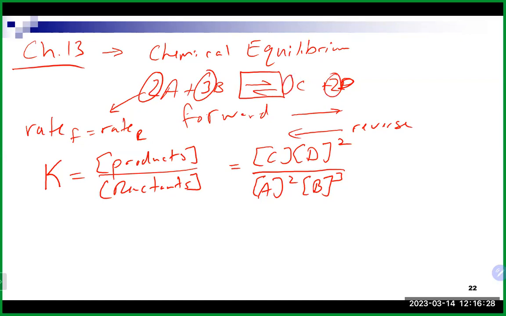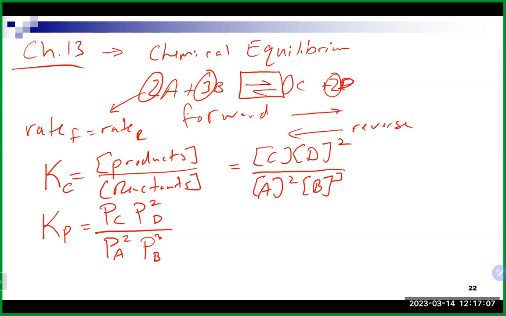When we write it in terms of concentrations, the K value is sometimes referred to as Kc, for concentrations. If we have a reaction that deals with gases, oftentimes with gases we follow the pressure, so we can write an equivalent equilibrium expression with pressures. It would still be the partial pressure of our products, taking the coefficients into account, divided by the partial pressure of our reactants, again taking those coefficients into account. And that's what's referred to as the Kp value.